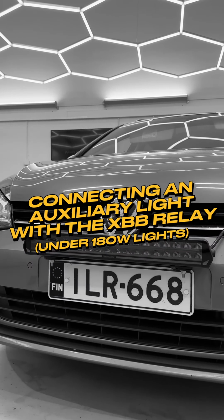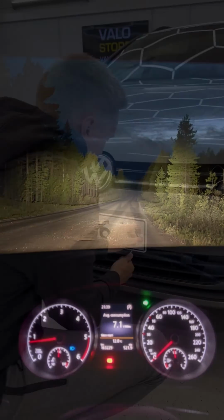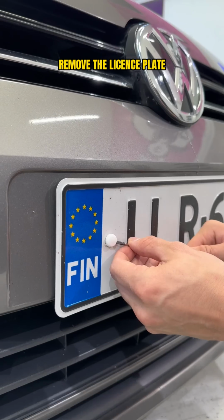Additional light installation with XBB relay. This instruction is suitable for all lights under 180 watts.